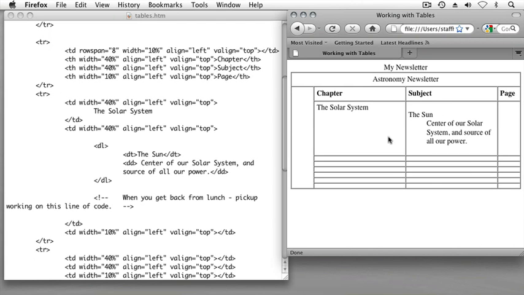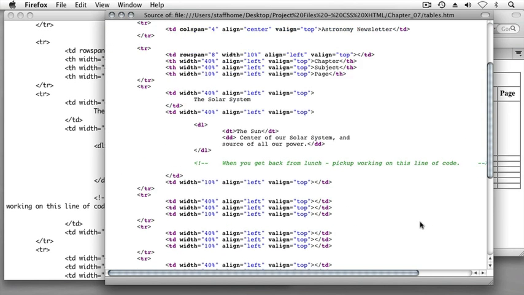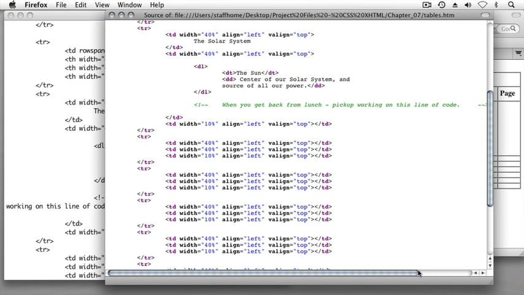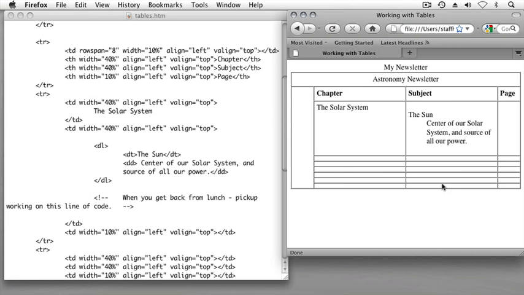Now I don't see anything on my page, but if I right-click or control-click on the Mac and view my page source and scroll down, notice that that line of code is there. It is present inside the HTML of the web page, but it is not being displayed to the viewer.